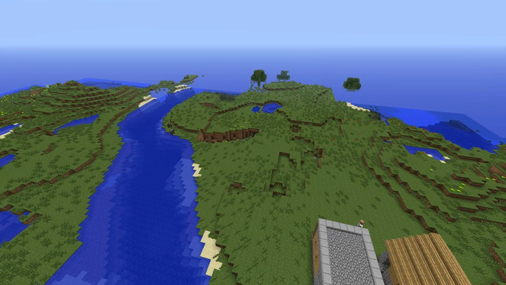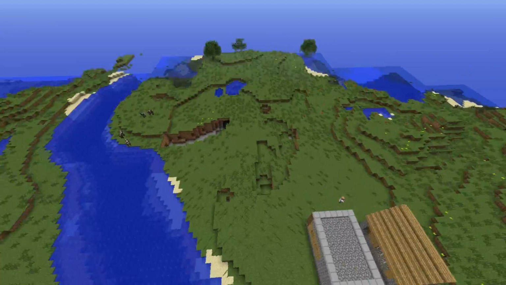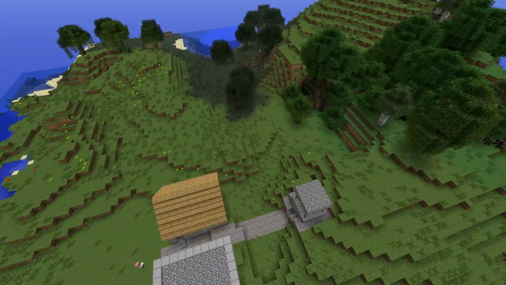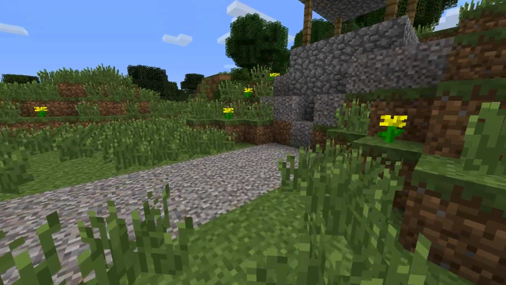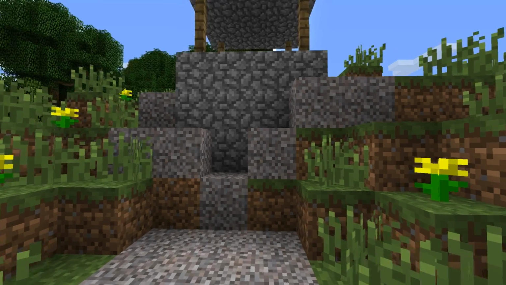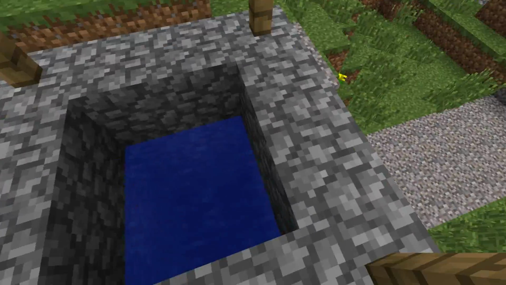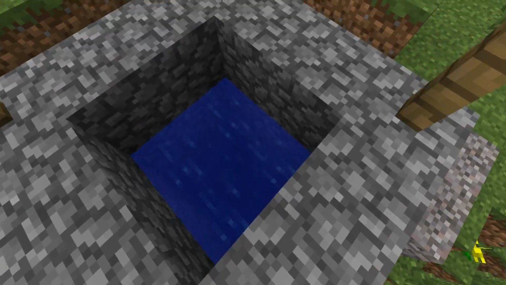And I already checked this cave over here, and it doesn't go anywhere, unfortunately. But let's take a little tour. Let me turn this down. So here we have the well, and it is like every other well, goes down and water's in it, in case you didn't know that.